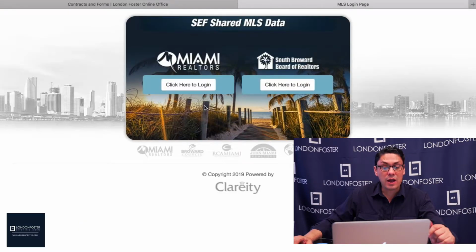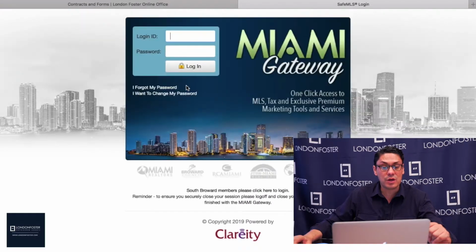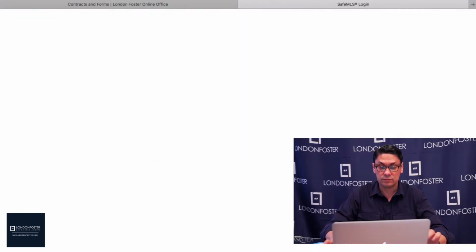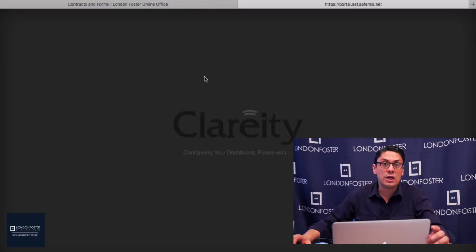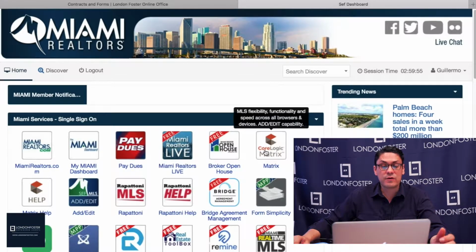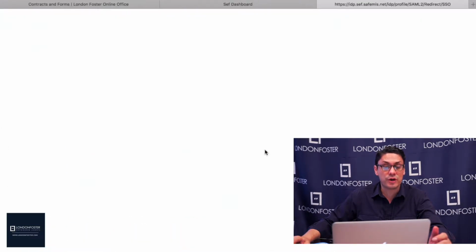We're going to click on the dashboard. We're going to make sure that we log in. And once you log in, you're going to use a couple of different tools to make sure that you have the pertinent information in order for you to do this. Okay? The very first thing you're going to open up is your Matrix.